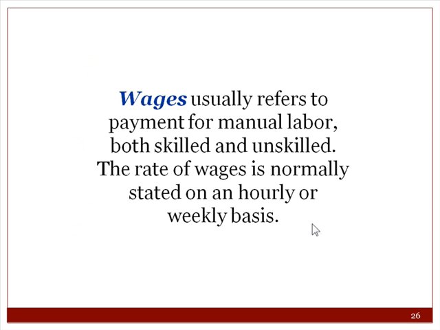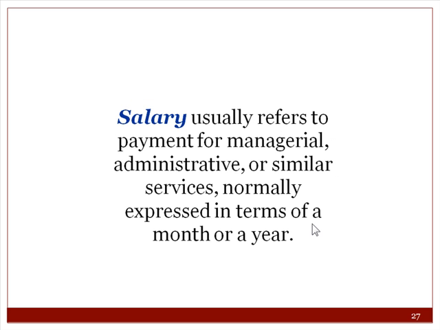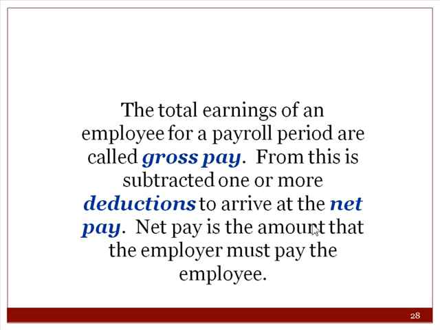Wages usually refer to the payment for manual labor, both skilled and unskilled. The rate of wages is normally stated on an hourly or weekly basis. Salary usually refers to managerial or exempt staff who receive a weekly or monthly set amount. It's not hourly. The words are used interchangeably in the industry, and sometimes they're just referred to as labor expense.